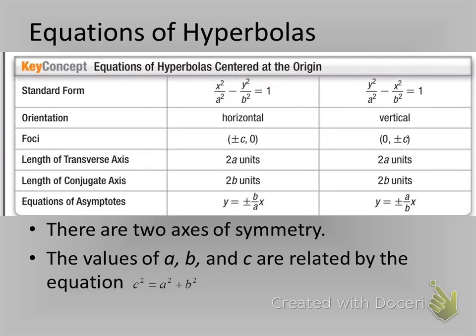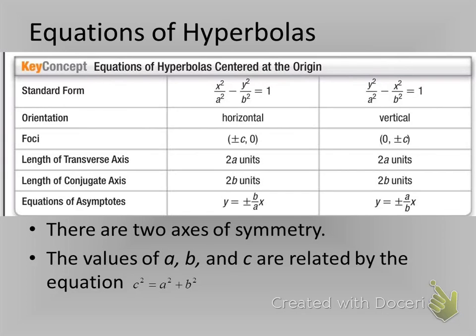All right. Now, I don't know why I put that bullet. There are two axes of symmetry. We've said it like 5 times. Here is where this gets a little rougher. In the hyperbola universe, a, b, and c are related by c squared equals a squared plus b squared. The way the variables shake out, that's their relationship. C squared equals a squared plus b squared.